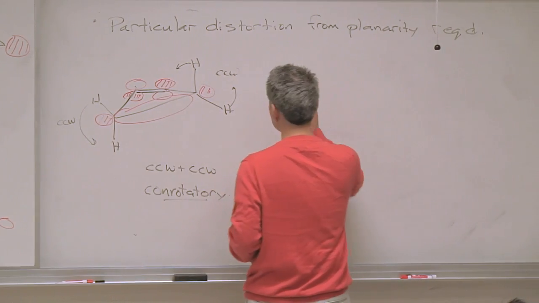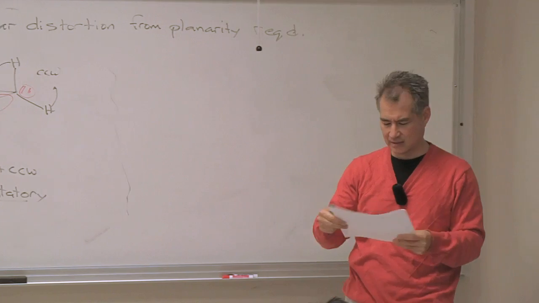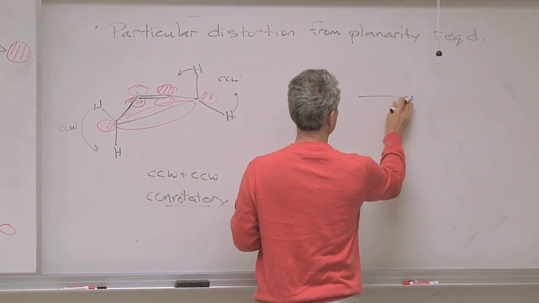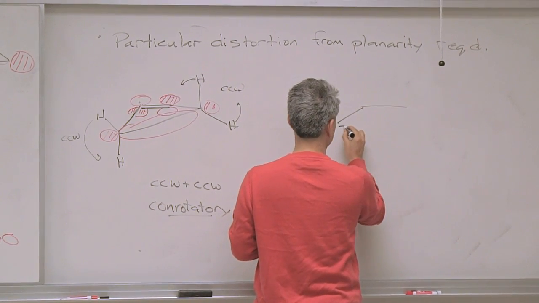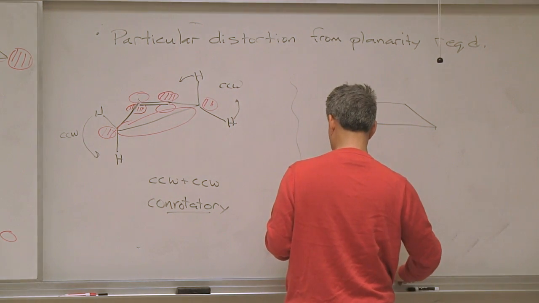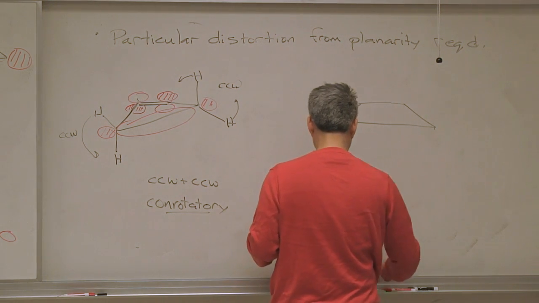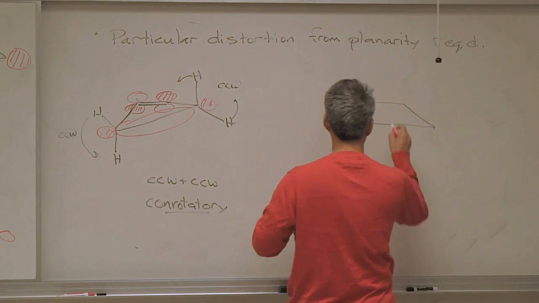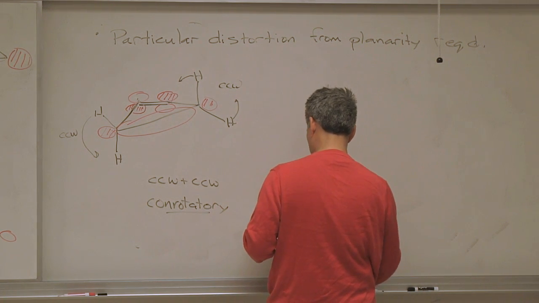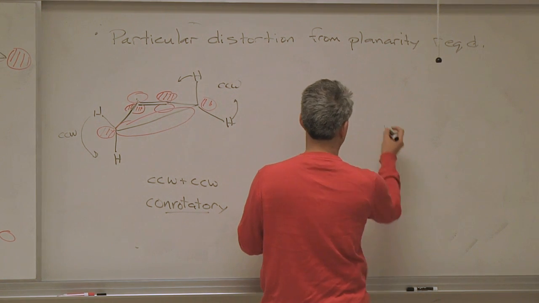Okay, let me contrast this idea of conrotatory with what happens if one's rotating in and the other's rotating out. Let's take a look at that and the orbital implications for that. Before I do that, sorry, I don't want to draw that line in between. What I want to do is look at the opposite. Actually, forget that. I'm not going to draw the opposite. You don't need to see that.